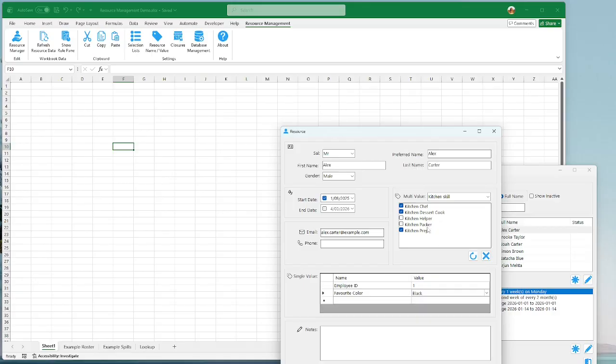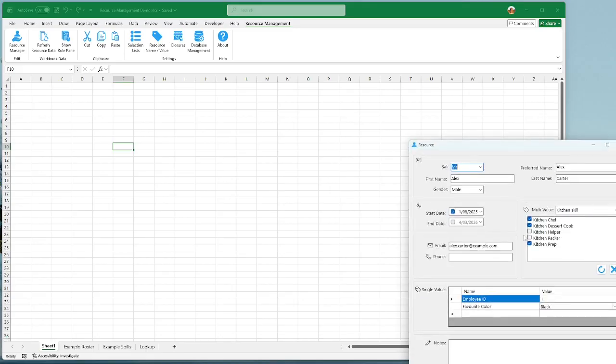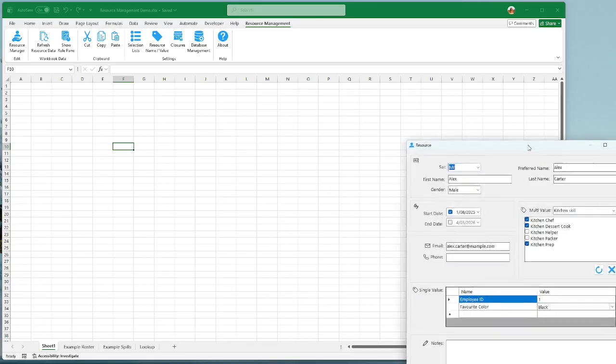Important thing in multi-select, because we can switch the list, you have to make sure you press the update button here. That doesn't actually save it. What it does is it stores that I've made this update, I want to store this when I hit the save, else it won't save it when you hit the save button. So effectively hitting that update means changing dessert. When I hit save now, it will save that change from, I think it was helper to cook, dessert cook. And so if I press save now and go back in, we should see that now shows dessert cook effectively in there.